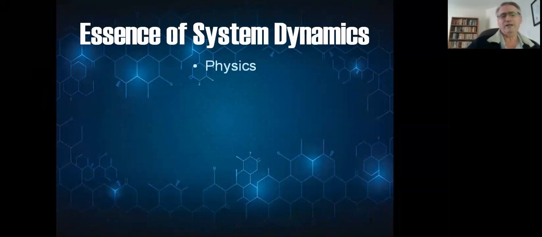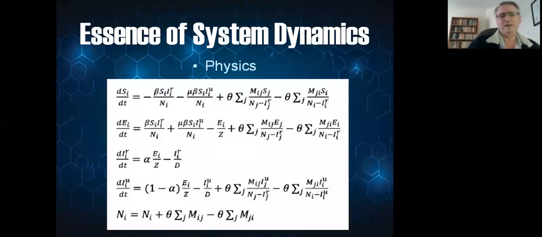Now, one of the things about System Dynamics is that really it's just basic physics. And it's basically solving a highly interconnected system of first-order differential equations using numerical integration. And here's a model of a COVID crisis where you can see the classic epidemic model with S representing the number of susceptible people, E representing the number of exposed people, and I representing the number of infected people. And although this is a very complicated model, it is easily solved using numerical methods like Euler integration or Runge-Kutta integration.